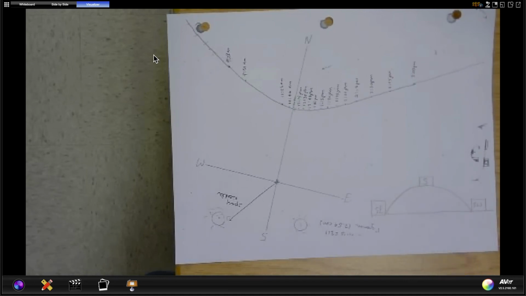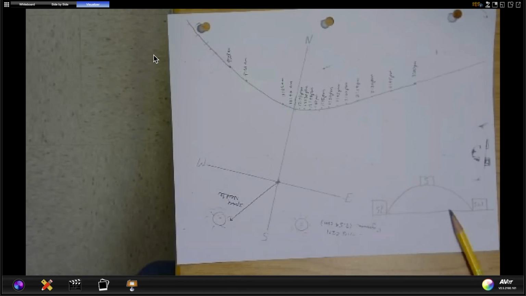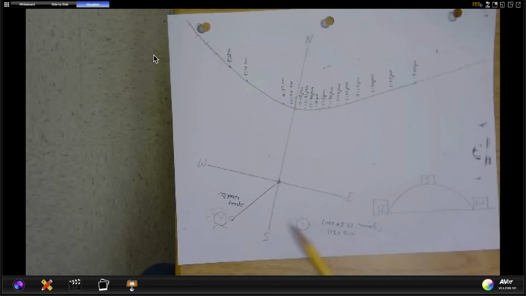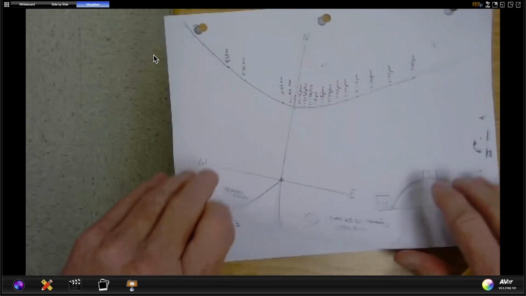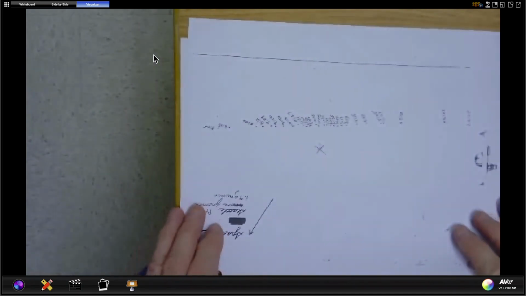So what you're going to want to do on all three of your seasonal shadow plots now is add this compass rose and write down the directions the sun was in at the beginning of the day, midday, and at the end of the day. And you can do that just by looking at the shadow plot like we just did here. The tricky one on here, do this one last. The tricky one on here is spring, fall.